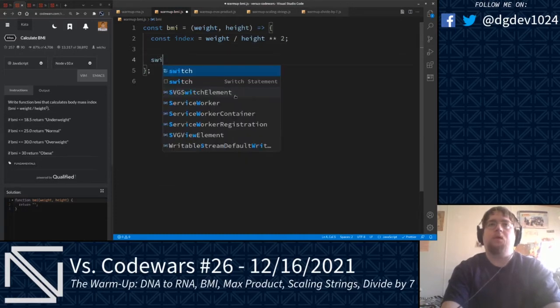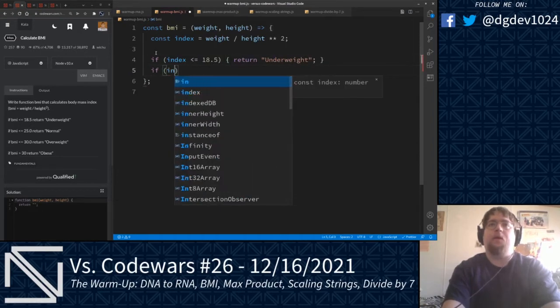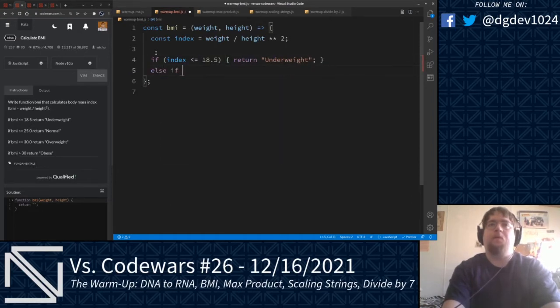And what we'll do here is, if index is less than or equal to 18.5, we return underweight. Else if index is less than or equal to 25, we return normal.